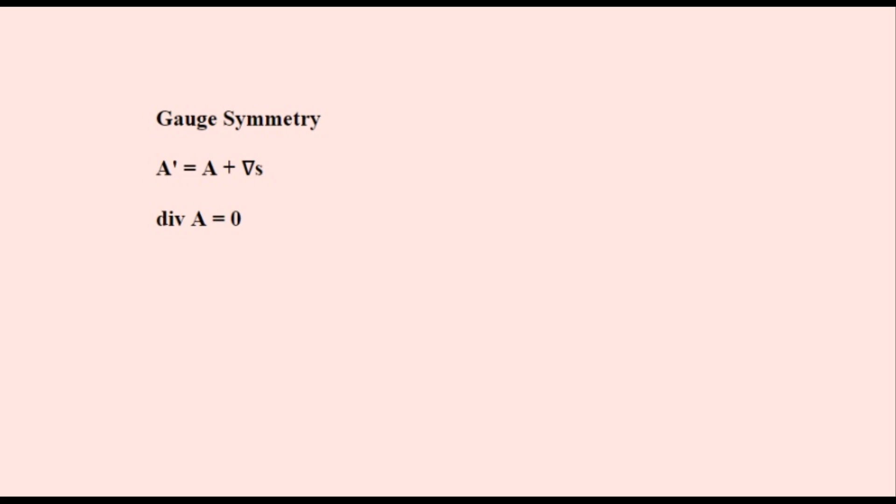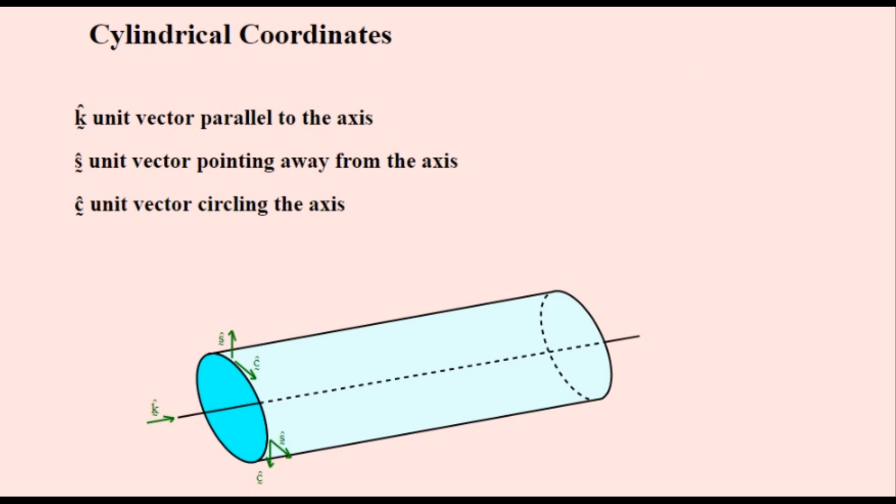We'll be using cylindrical coordinates since we'll be using a lot of cylinders like solenoids, rods, tubes, and wires. Just like using I, J, and K coordinates for up, right, and forwards, K, S, and C are used to show directions relative to a cylinder. K is the unit vector parallel to the axis, while S is the direction away from the axis, and C is the direction circling the cylinder. S and C change, however, depending on the location of the quantity in XYZ space, but they can still be treated as functioning unit vectors.